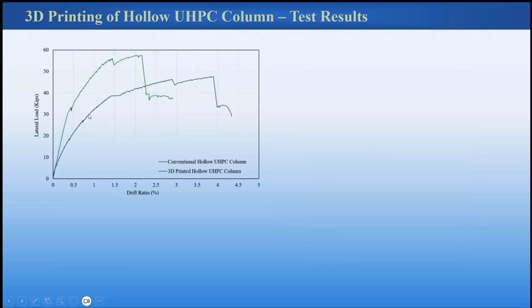This is a load deflection. This one is the printed one. It has a little bit lower stiffness and lower capacity. This is just one test. I wouldn't hang my hat on this one, but nevertheless, these are the results that we got. It provided adequate ductility, but nevertheless, it had a lower capacity. This was actually because of the connection to the foundation. It wasn't the section itself.